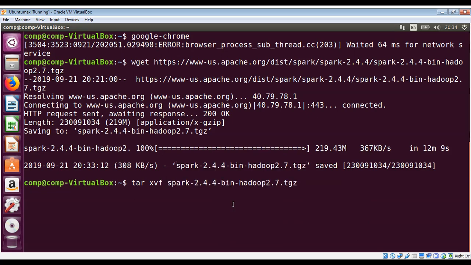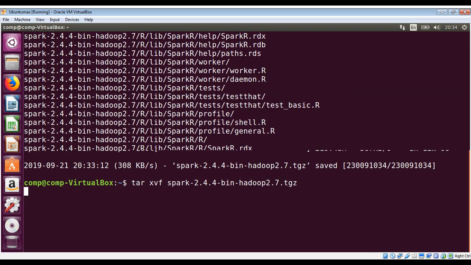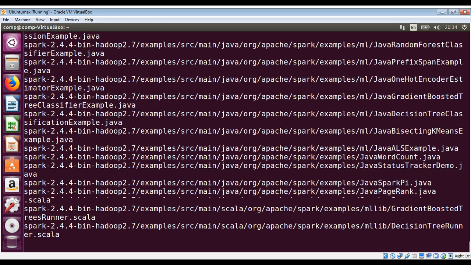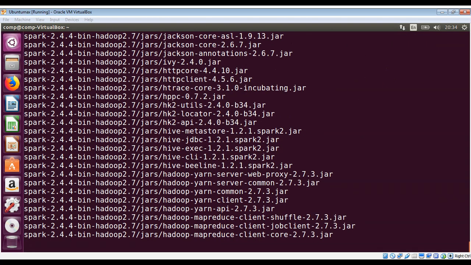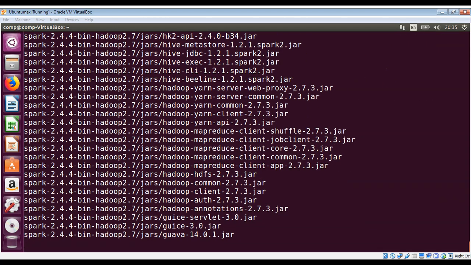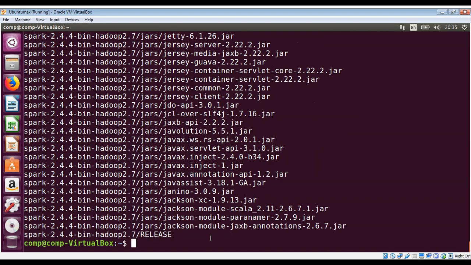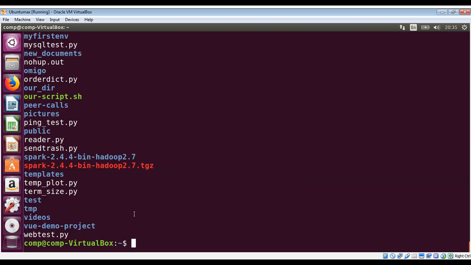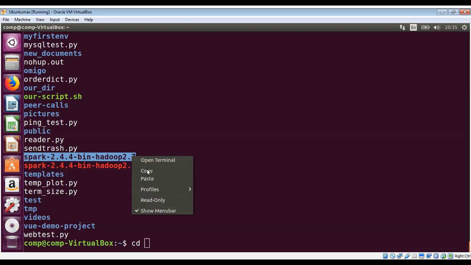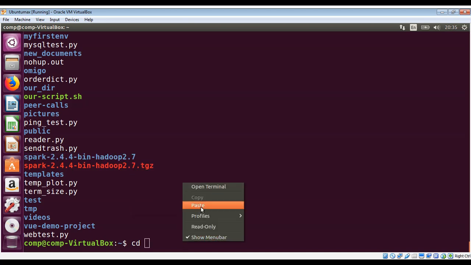And just hit enter. Now we can switch to its folder. This one over here. I'm going to use cd command and then this folder name. Copy from here and paste it.